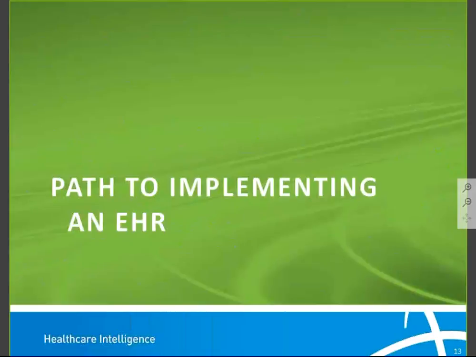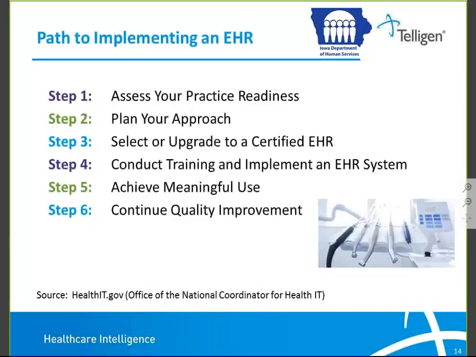So let's jump into the path to implementing an EHR. We've got a very good 6-step process with a lot of details behind each step, but it should give you a good jumping off point, a good guide, a good backbone and framework for your individual practice, so that you can feel as though you are following the proper steps to make a good decision and have a good, successful implementation. This lists out steps 1 through 6, and we'll go through each of these individually.